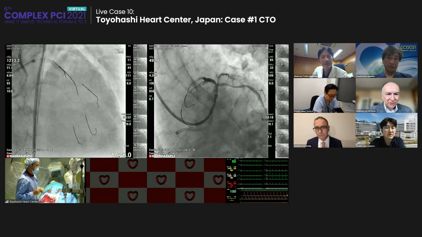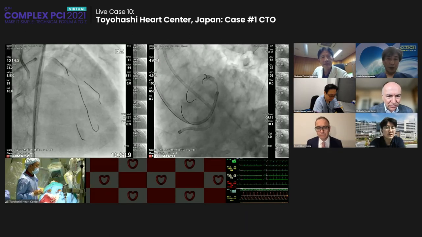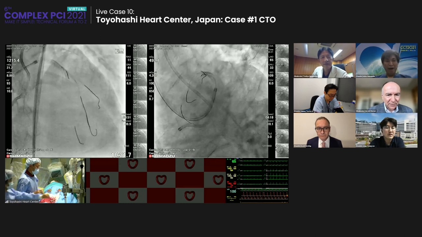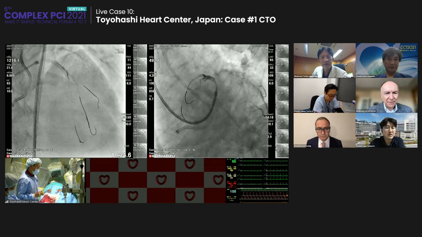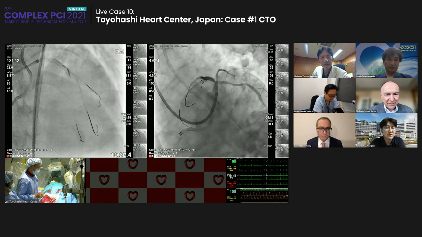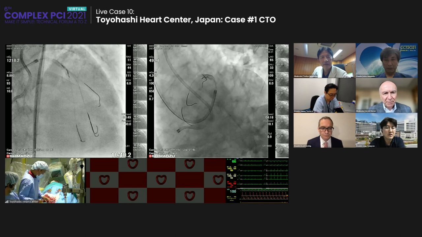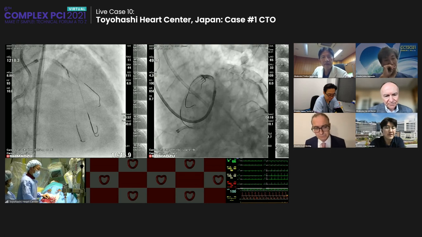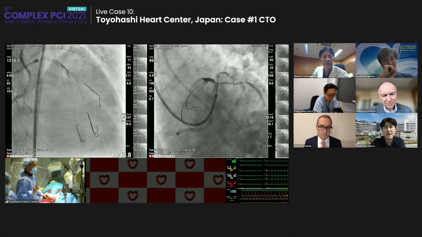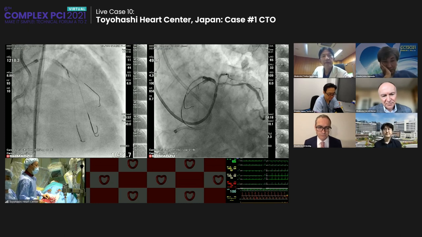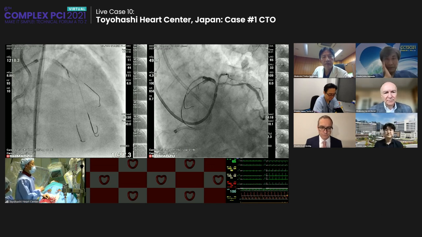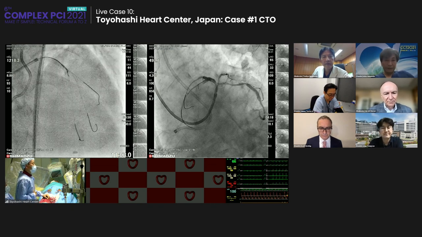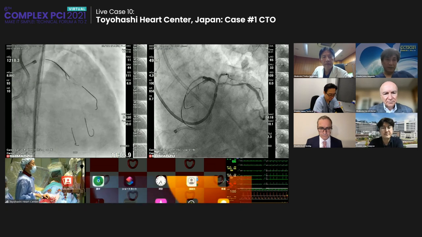Just before we come back to your advancement here, maybe a quick question. Is it important to have a biplane system to apply all these theories? Yes, for detection of the two perpendicular views, biplane is convenient. But single plane is okay, we can rotate the C-arm. But biplane is convenient to see both angles at once.